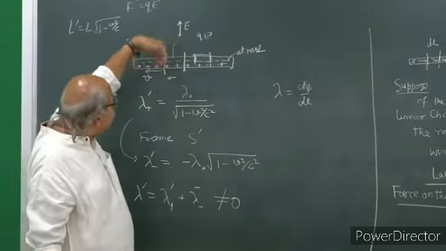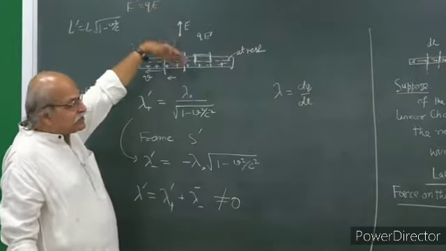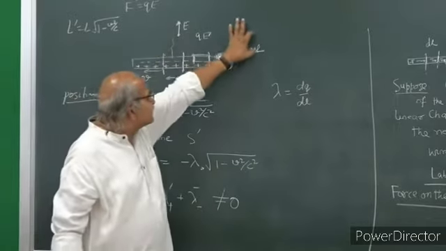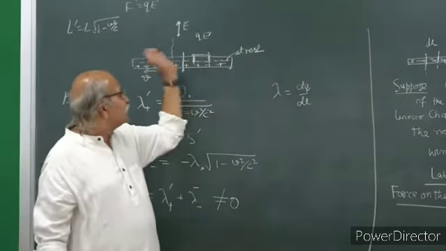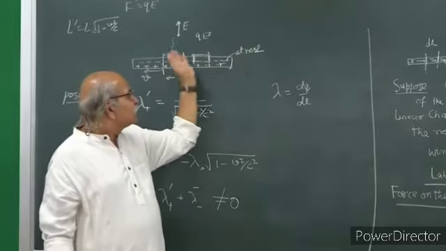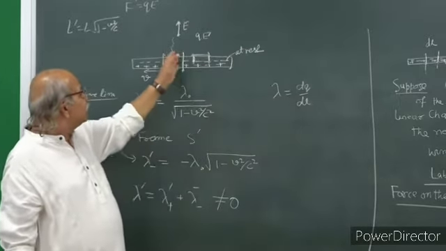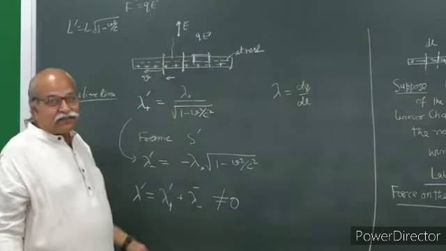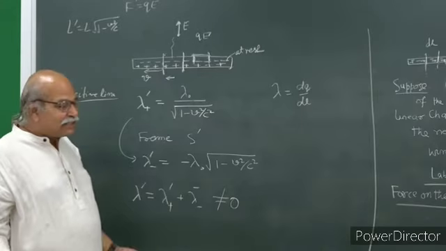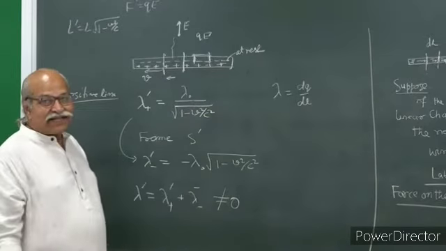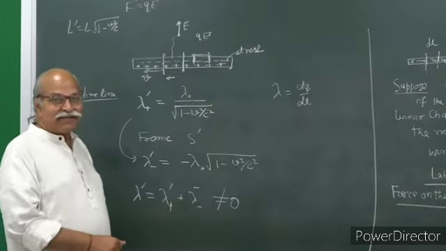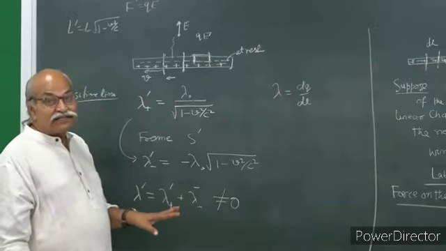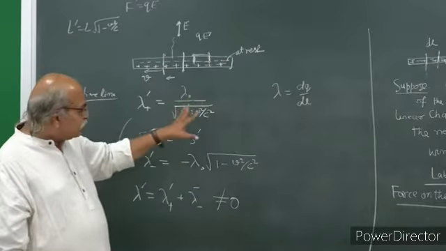If this distance is increasing, then it should increase from both frames, because it is a perpendicular distance. The trolley and the lab are moving with respect to each other in this horizontal direction on the board, but then this perpendicular distance should not change, or if it changes, it should change in both the frames. So, that compels us to say that yes, there must be a magnetic field, there must be a field other than the electric field which is exerting force on the charges. So, let us go ahead with this.